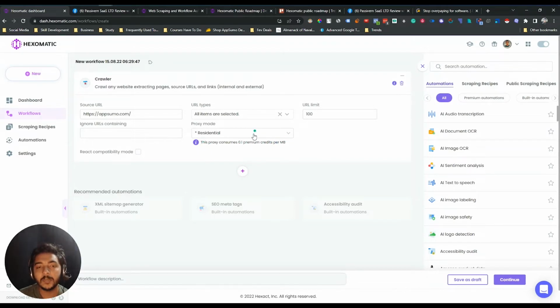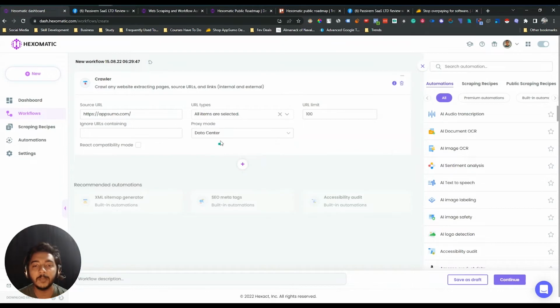So you will need premium credit basically to use these two types of proxy. But if you want to use Hexomatic's own data center IPs, then you can use this data center proxy mode. After that, they have the option to ignore URLs containing something. You can ignore any URL from here if you need. But let's say I do not need that. These are the things, guys.